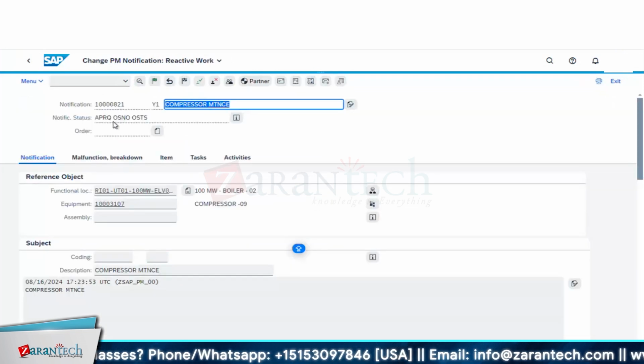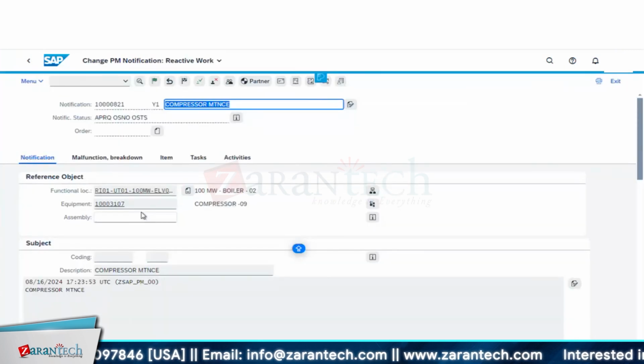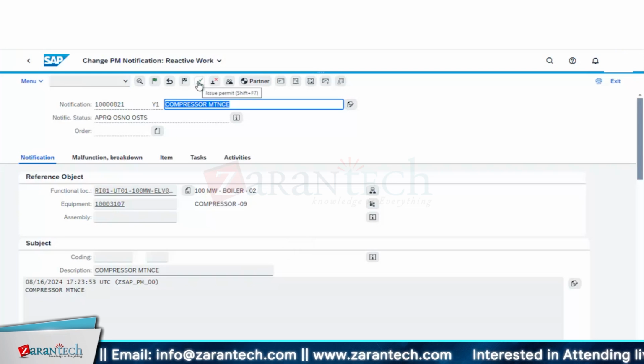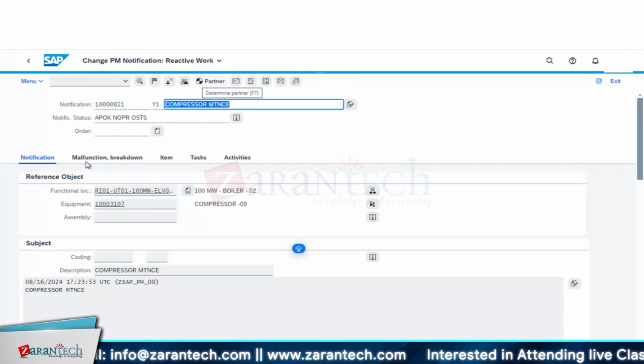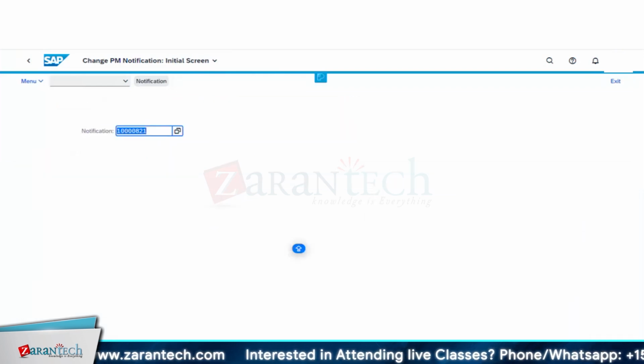821 approval is required. Okay, this is simple. Issue the permits. In my request you can see this find maintenance notifications. There you find the list, select that, and go for your permit, issue the permit. Unless I issue the permit, I cannot go and assign your order part. This particular part won't be there. So let me save this. Again, I have issued the permit.